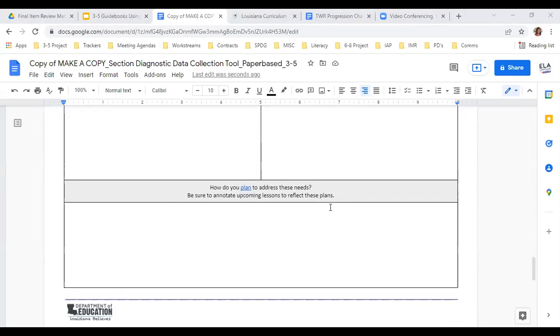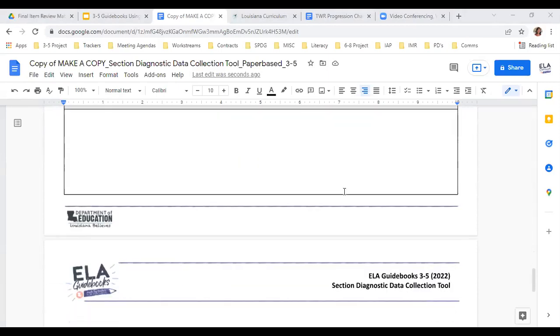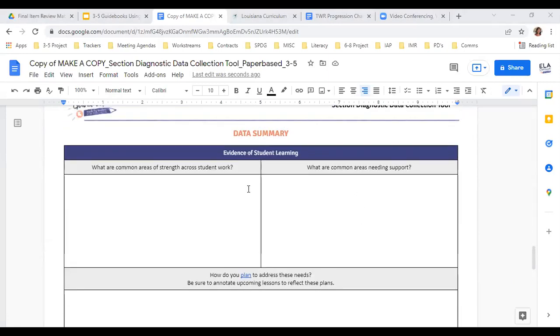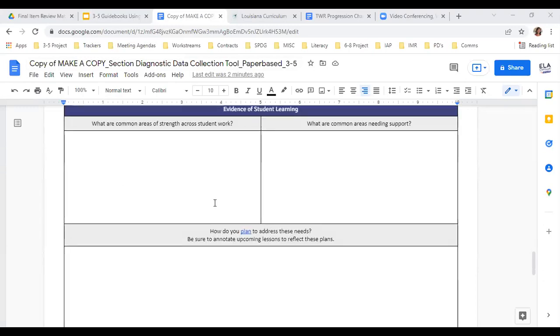Then teachers will take that information and create a plan to address their diverse learner populations. So this is one way that teachers would take information to create the plan. Now, this plan would involve teachers previewing the next section of the curriculum and looking at those opportunities as in-the-moment supports, as well as those optional activities. Which ones are going to benefit my groups of students to be able to access the text and create those learning opportunities.